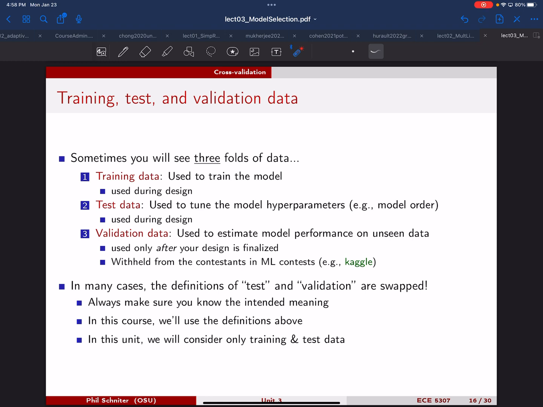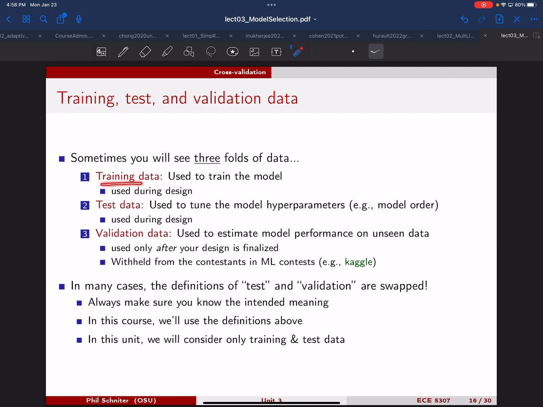Now, training data, it's pretty well understood what that means if you look at different papers and books. But people interchange the meanings of test and validation. There's no consistent use of these terms. So sometimes when someone says test, it's what someone else means by validation and so on. But let me try to explain what these three different things are.